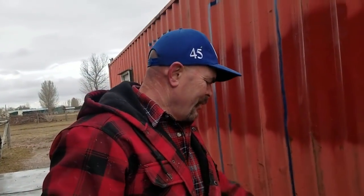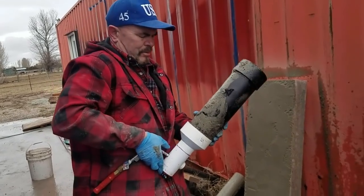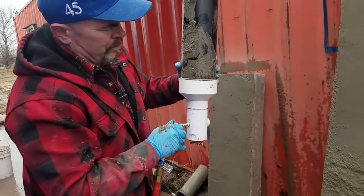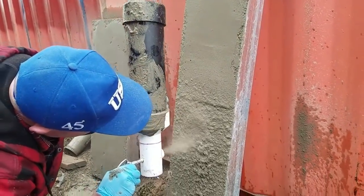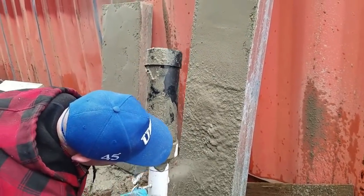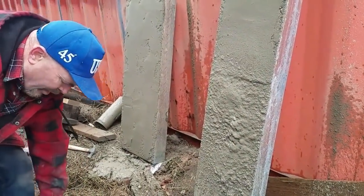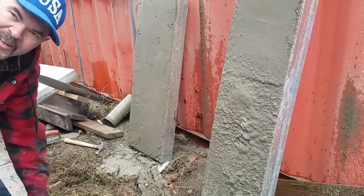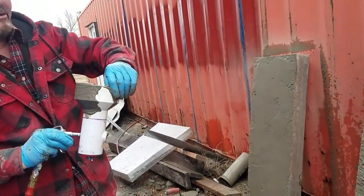I'm gonna go get one of the actual tubes. I think it'll work better than that. I just thought that would be cool so you could see through it, but you couldn't end up seeing through it anyway. I've got to grind that at a bevel so that it fits in here real easy.